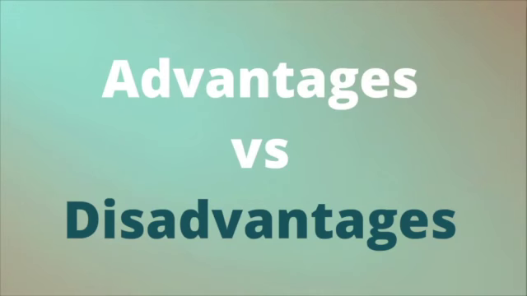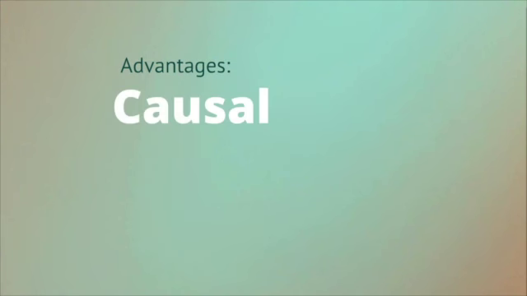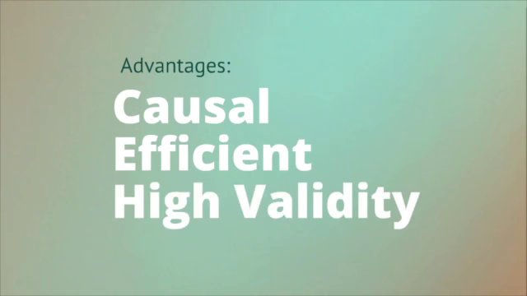So what are the advantages and disadvantages in this? It's very causal. You can control your intervention, so you know the intervention actually has to do with your outcome. So there is a high causal effect. It's very efficient as well, because you can put people into groups, you can observe it, you can go in and out and do it. You don't have to wait till something actually happens. And that's a very high validity.